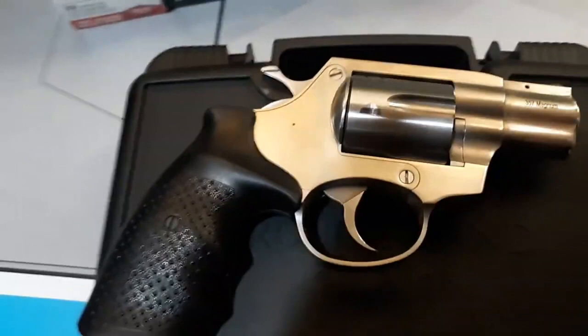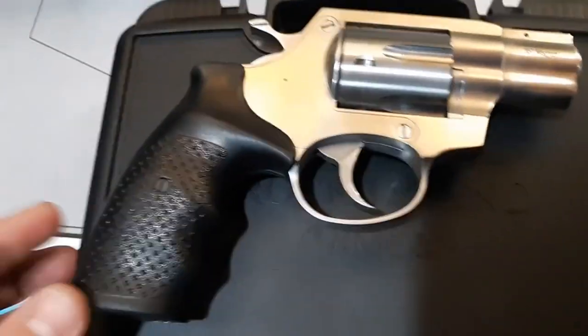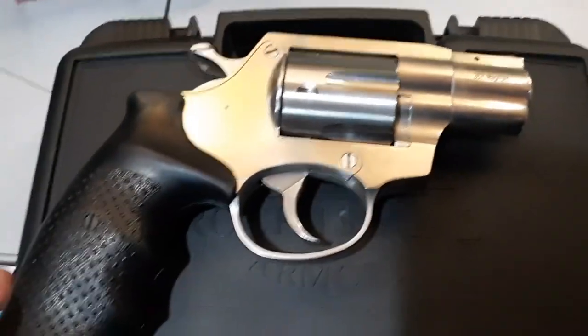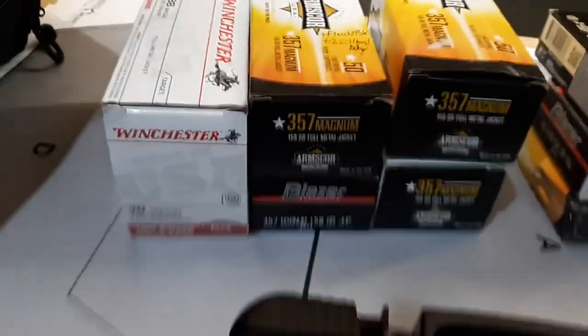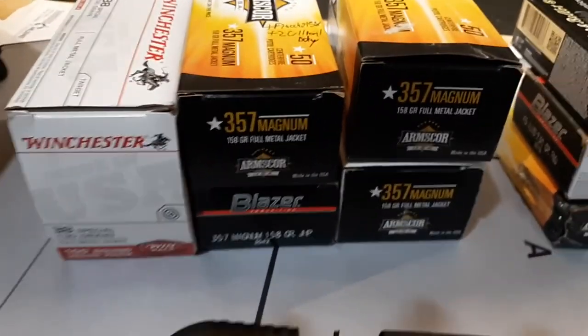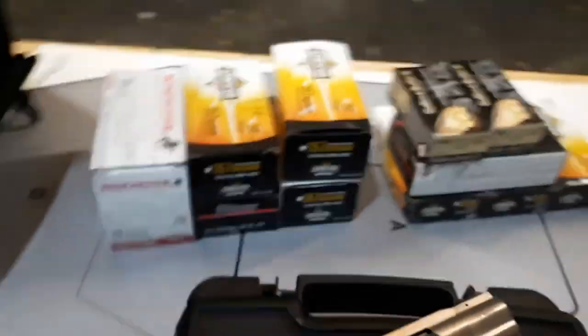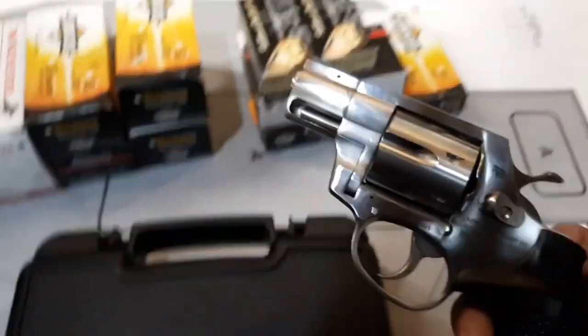This is a 30-ounce, approximately 6-shot, 357 Magnum. Of course, takes 38 Specials as well. Really wonderful grips. I got a wide variety of Magnum ammunition to shoot through it today. Even some that are in the boxes that are separate, some Fiocchi. I might even shoot a Critical Duty out of it. Push button release.